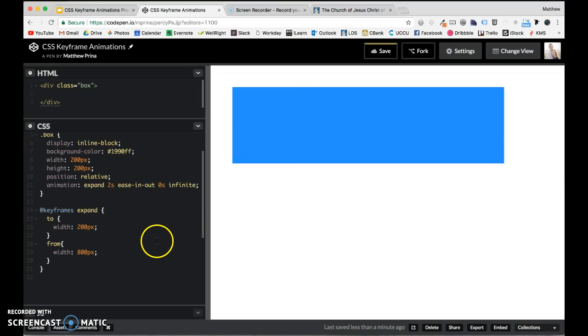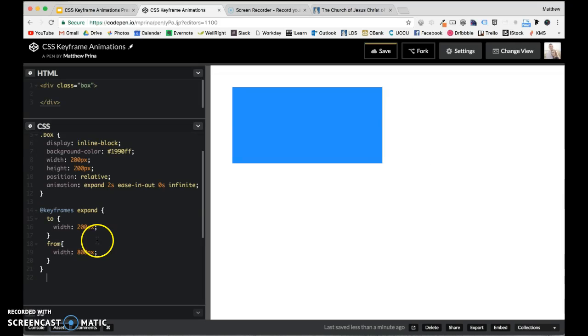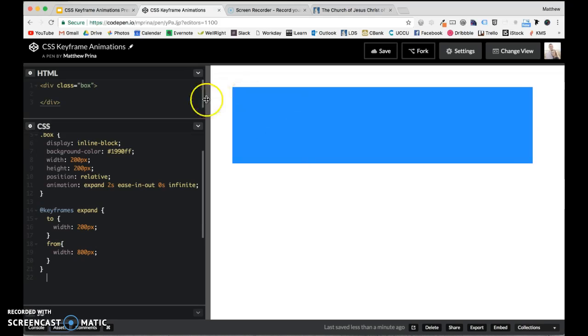Look at that. We're getting something here, but maybe not quite what we want yet. You can see there's a to, which is kind of the starting point, and then there's a from, which is this other keyframe, and there's stuff happening in between.